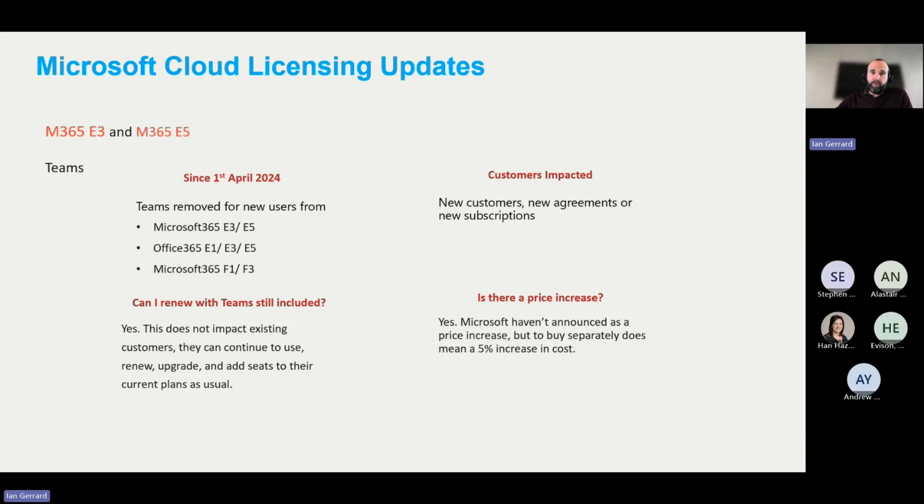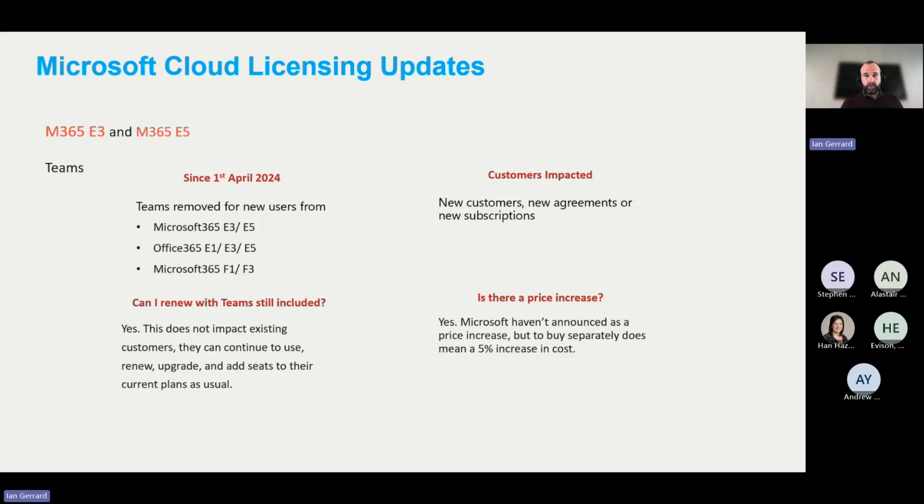Previously, if you were switching from EA to CSP, or from CSP to EA, or maybe you're paying with your credit card, maybe you were on Teams Premium and you were looking to move to E1 or E3, when you were doing that transition, that was effectively going to be classed as a new license. So you're thinking, well, this isn't a new user, I'm actually just stepping up. Why am I being penalized for this? Actually, all I'm doing is moving from this agreement, this billing structure, from EA to CSP. I'm changing the way I'm billing it. I'm not changing my licenses. I'm not changing my products. I'm not changing the functionality my users need to use.